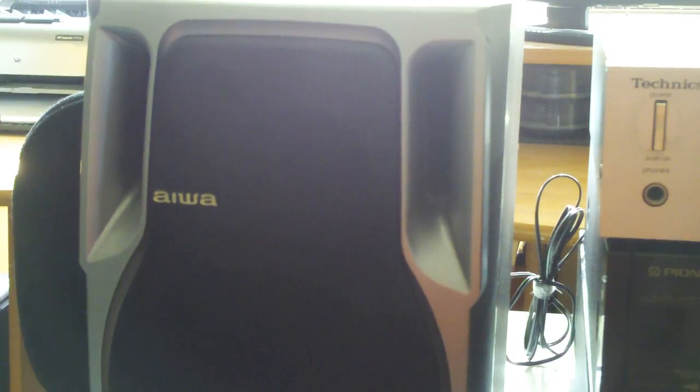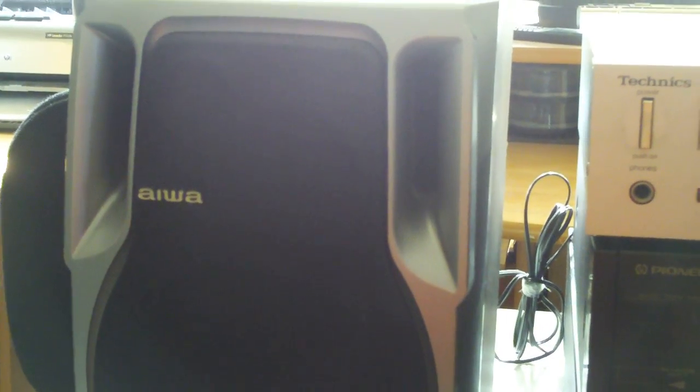Oh, one other thing. The 2 speakers I'm running off it now are Aiwa 60 watt per channel speakers. They're 3-way. They have the woofer, mid-range, and a tweeter. And they really are powered pretty well by this system.